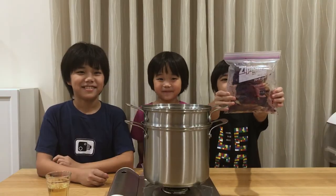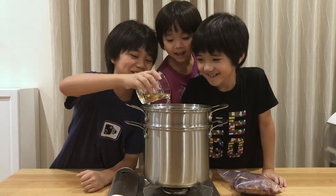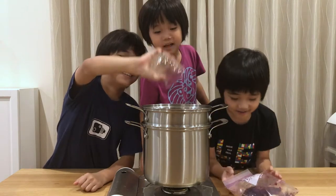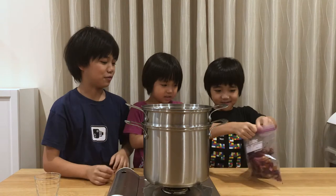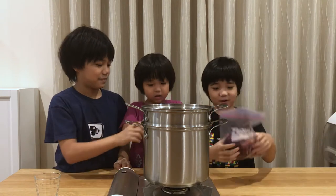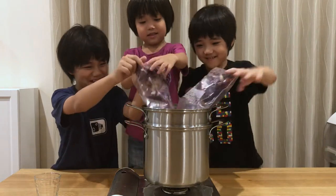These are the frozen flower petals. This is a pot filled with water and we are going to put vinegar in it. I'm gonna put in the vinegar — all of it. And then we are going to put in these flower petals. We have to simmer it for 15 minutes. Let's put it in — dump it!